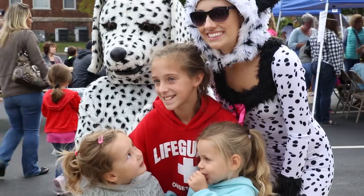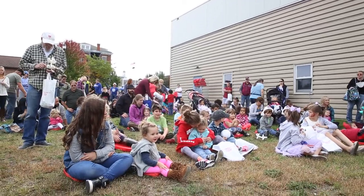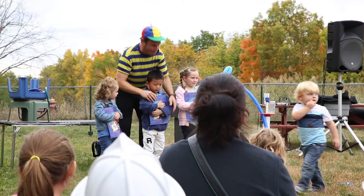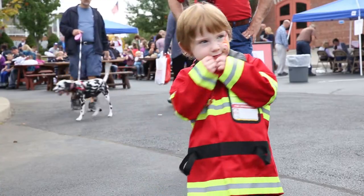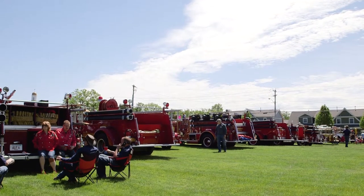We've also got our big Dalmatian Day event, and we have over 2,000 people on the grounds for that event. We have live dogs, fire prevention, safety games, and shows. It's just become a real community event. And of course, we're restarting the muster — that was a staple here on the grounds for years — so that's also very exciting.